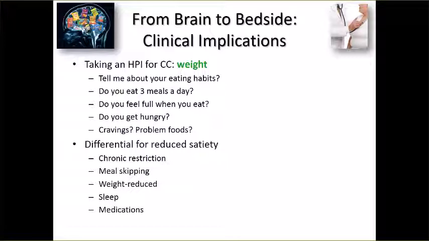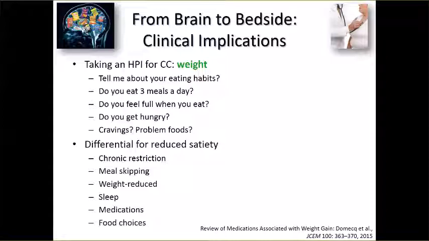We know a lot about the fact that poor sleep influences appetite, and so addressing both sleep disruption and disrupted circadian cycles can be a good behavioral treatment for folks. And finally, there's a long list of medications that interfere with appetite, and I would encourage you to look at this review that was published in the Journal of Clinical Endocrinology and Metabolism. One of the highlights of which I learned from that was that medicines like gabapentin and sulfonylureas have comparable average weight gains to olanzapine and atypical antipsychotics. So those are the kinds of medications that we're trying to exchange. Foods. And we can guide patients in that regard.